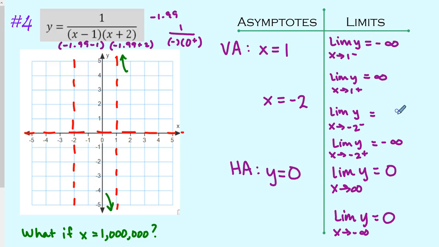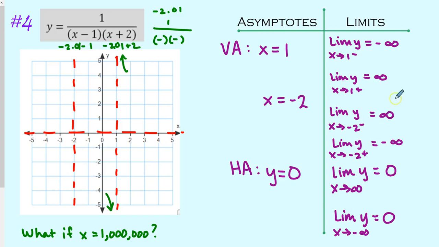So I feel like I probably need to go back to my other one because I think I made a mistake. So let's go back and try negative 2.01 again. I think I dropped a negative sign somewhere. Sorry about that. So negative 2.01. So we have 1 divided by, I think this might be where I made my mistake. Negative 2.01 minus 1 would be negative, and then negative 2.01 plus 2 would be negative. So we actually have a negative times a negative on the bottom. So 1 divided by a tiny positive denominator is positive. So we're going to put positive infinity.